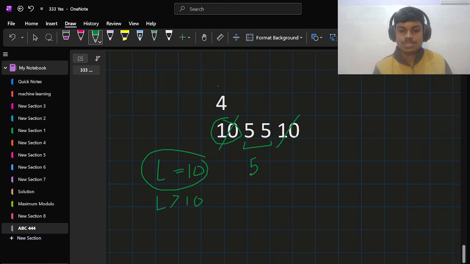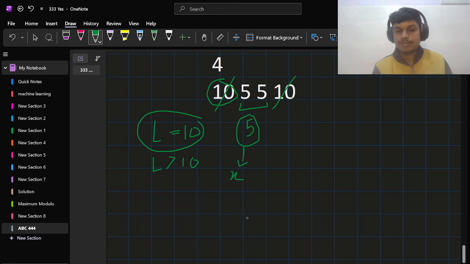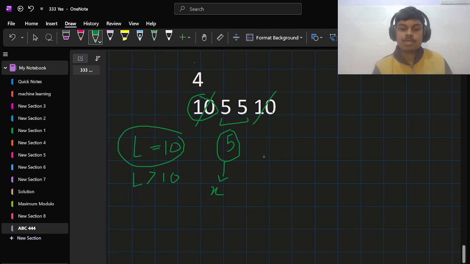So what I will do, I'll just check for each 5: can I pair it with some other number which is complement to it? What I mean by complement: suppose this element is x, can you tell me what will be the complement length of it such that when you merge this x with some other element y, your total length will become L?